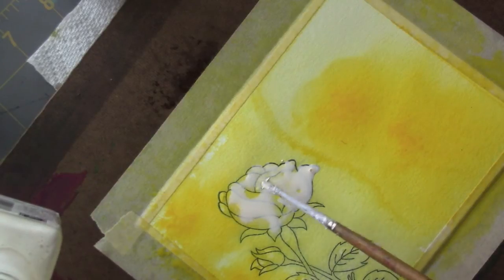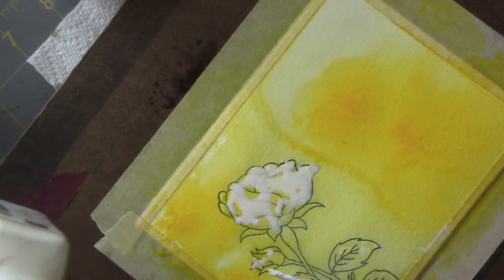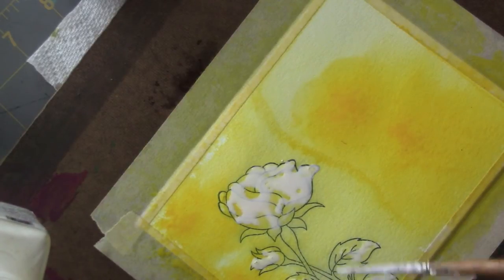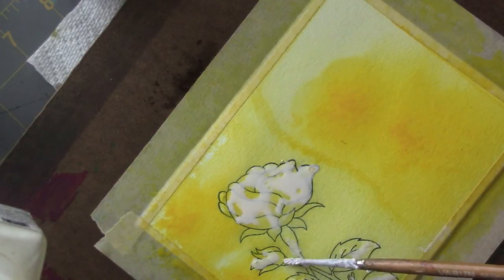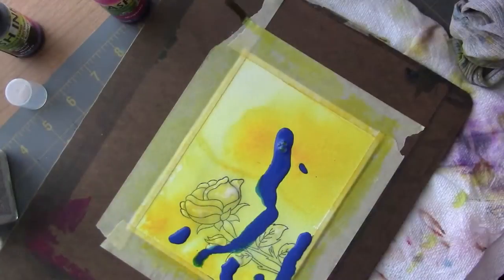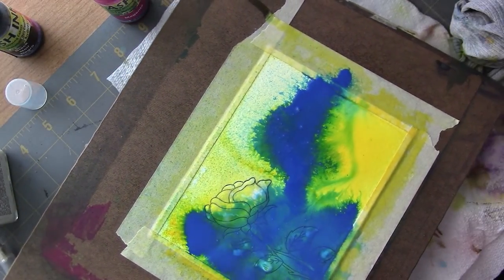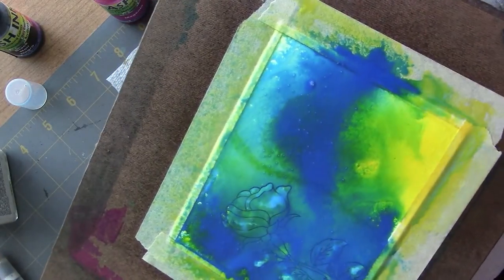And here I have applied one layer of yellow color, and I go directly from the bottle to the paper, and that's just because I was limited on space right here on my desk. But if you had to, you could even keep separate containers for each color. I have shown that in my picture tutorial. I will leave a link on my blog, as well as the Yasutomo blog, where there is a step-by-step tutorial. And there I have used different containers for all the different colors. But here I am going right from bottle to paper, and it's pretty easy.